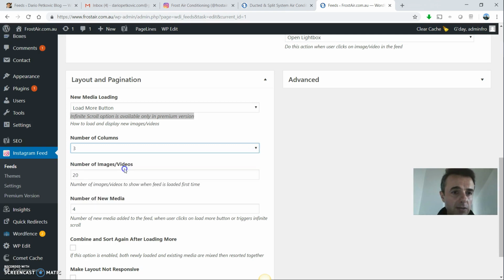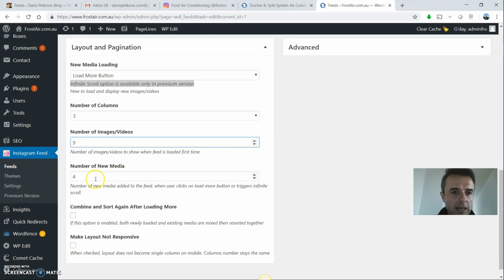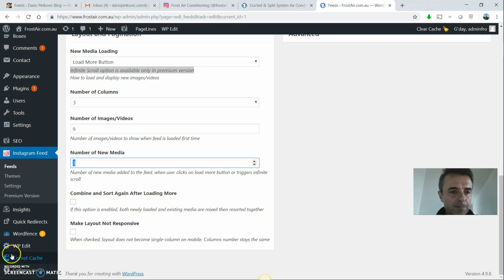Now every other plugin also has this. I like 3 columns. I like to have 9 images, so it'll be 3x3, and then you'll see later on when you say add more, or number of media added to the feed when user clicks load more button, I just wanted it to give me another row, really, another 3 photos.